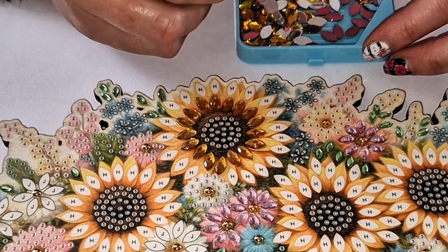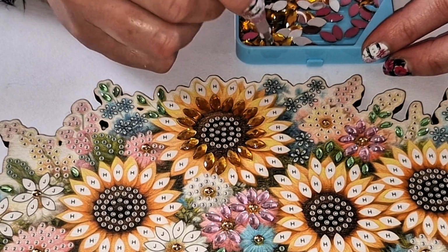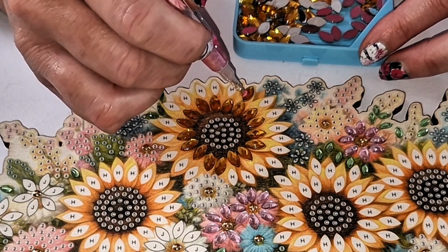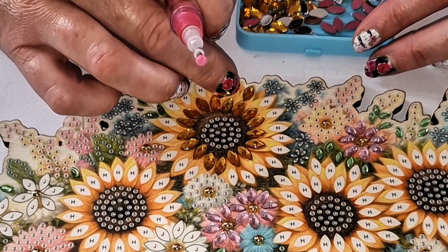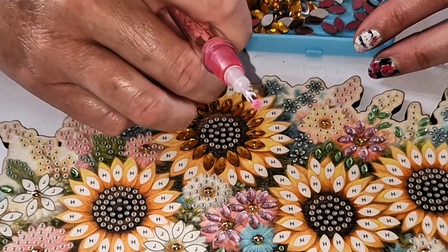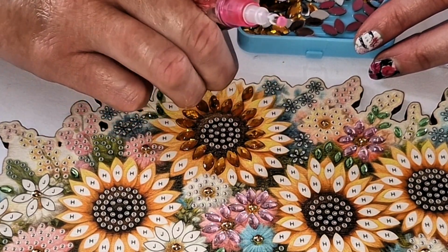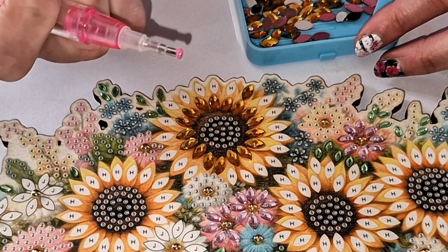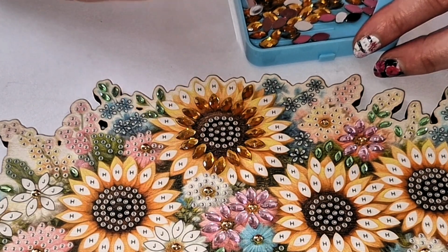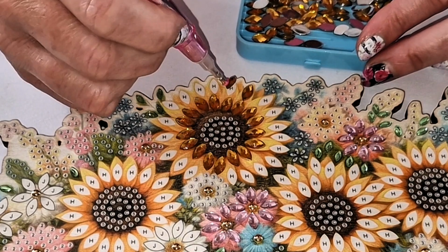Pruning. I always try to pour out all of the specials when I'm working with them, so then I can choose the best quality ones.